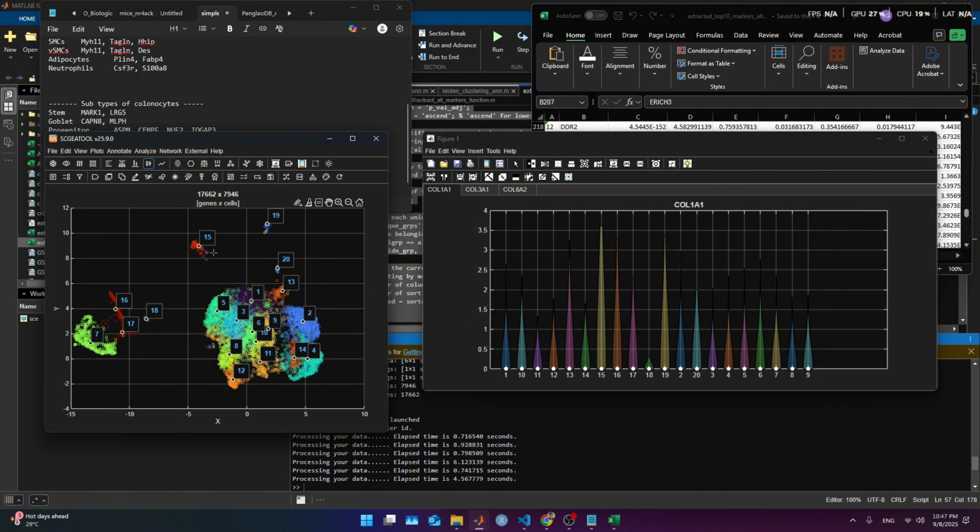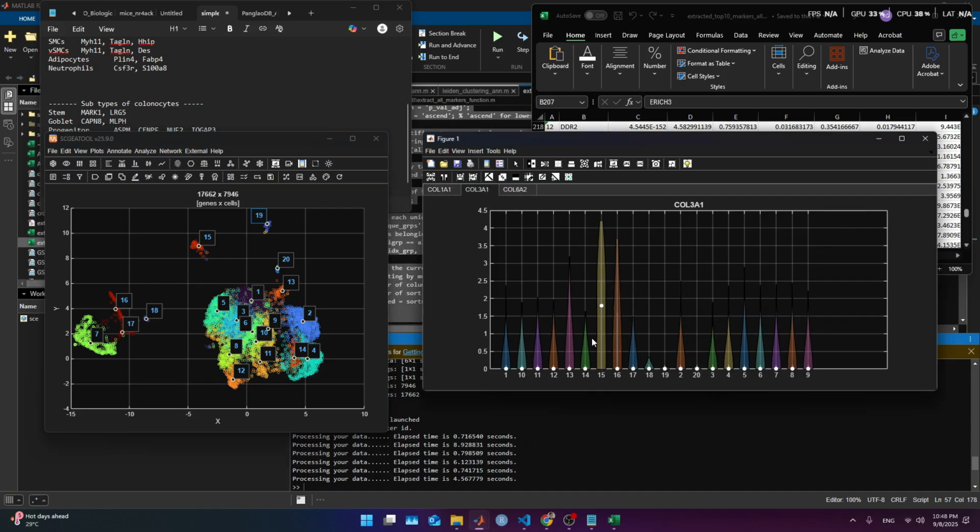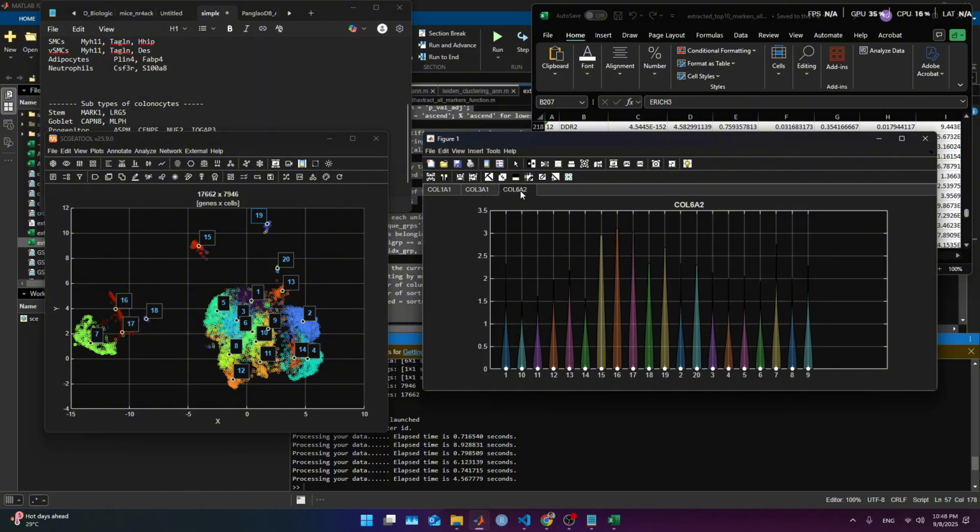15. 15 was fibroblast before. Yes, 15 and 19. Where is 19? Here. So that's not what we would like, but still it is very pronounced in the 15. This, oh, that's great. Col3A1, it's great.